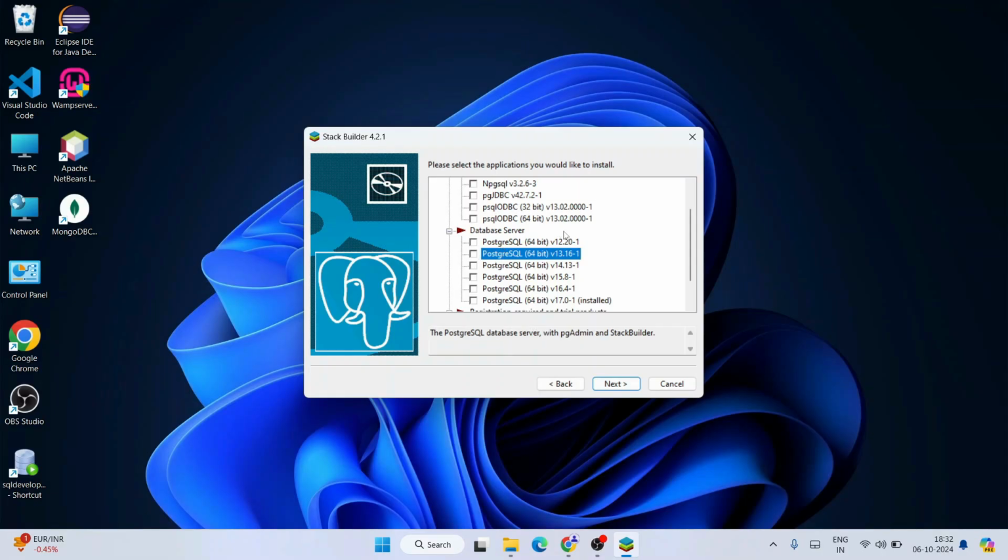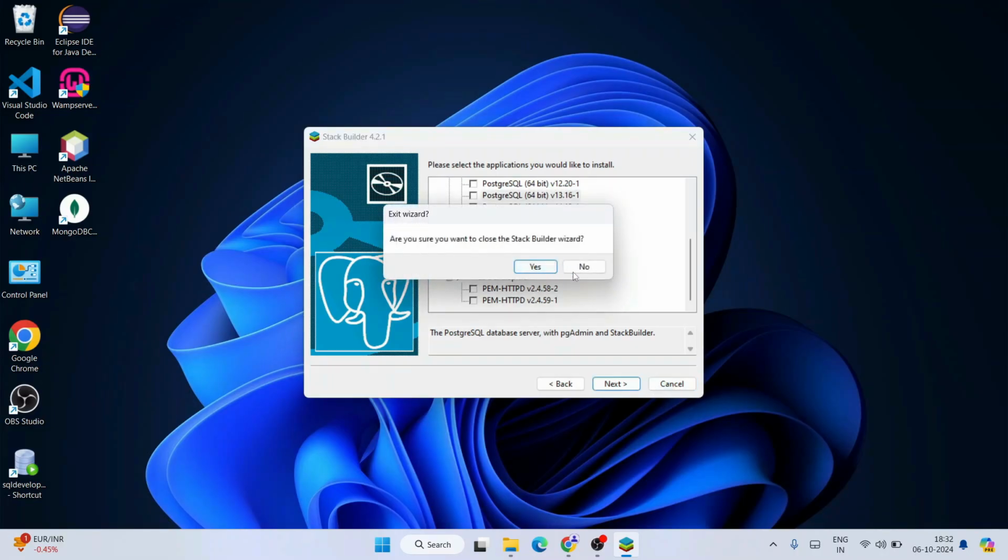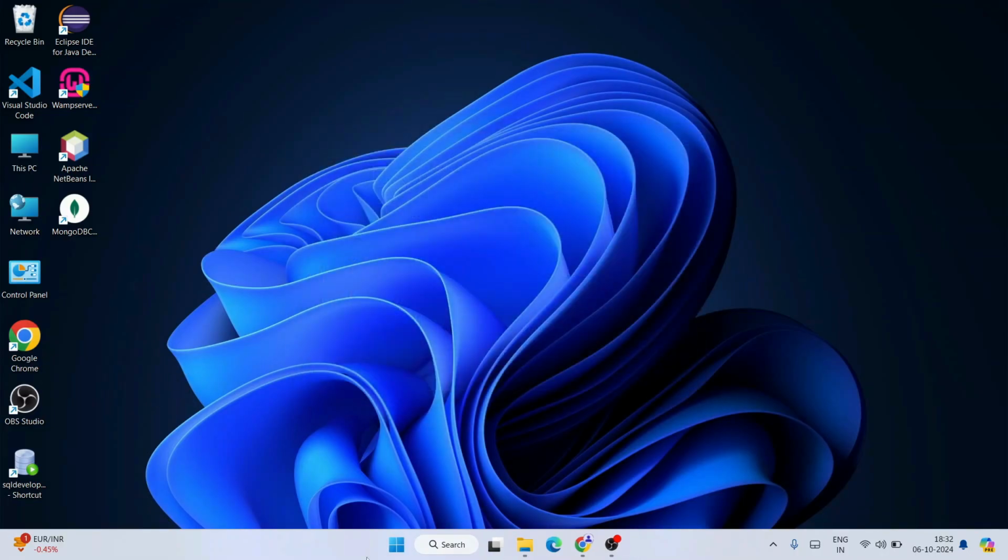I'm going to uncheck that. I'm going to keep the default, so 17, and you can see the installed tag is also over here. Similarly, if you are into web development, you can also expand and download all these different things. Whichever driver you need, and if you need some add-on, that also you can do. Whichever add-ons you need with respect to your project, you can download from here. For now, I just simply click on cancel, and I'll close this stack builder.